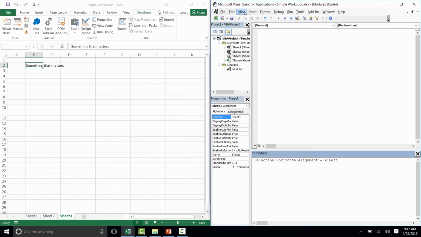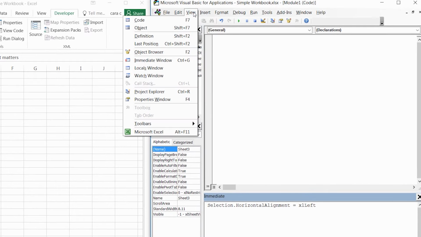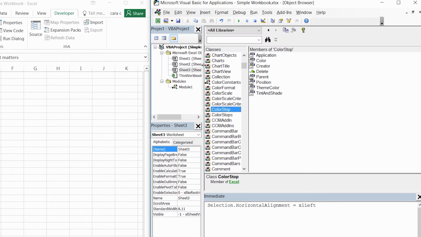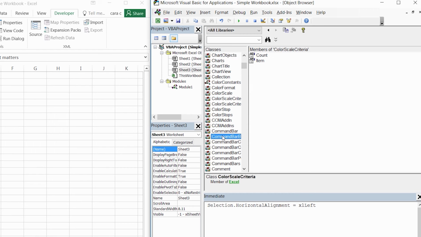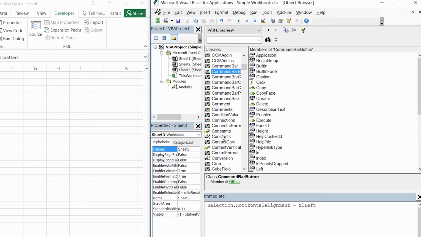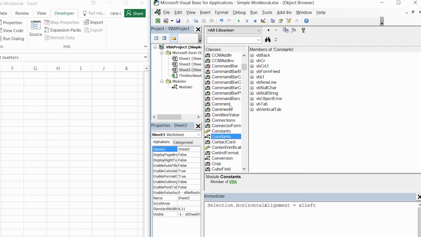This is another thing that I want to be able to see, so I'm going to go to the View drop-down menu and choose my object browser, and I'll see this extra window that pops up here on the right-hand side. Now, this is a library of all of the objects and collections and properties and methods and all the cool kinds of stuff that you can do with VBA. Now, when we're first starting out, we're just going to learn a few handy ones that are good to know as we're getting started with VBA. However, it is very nice to know that this library is in here, so I can consult this library.